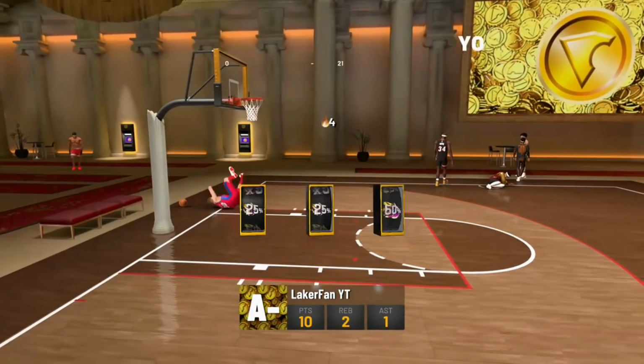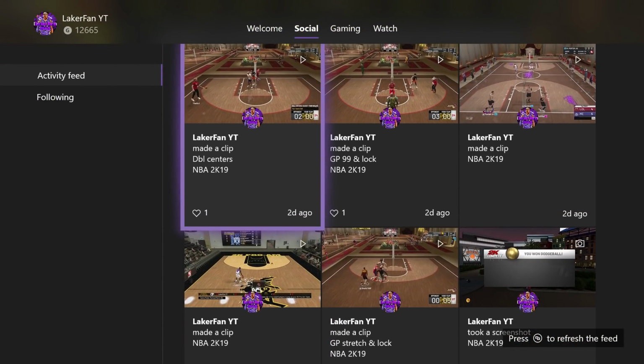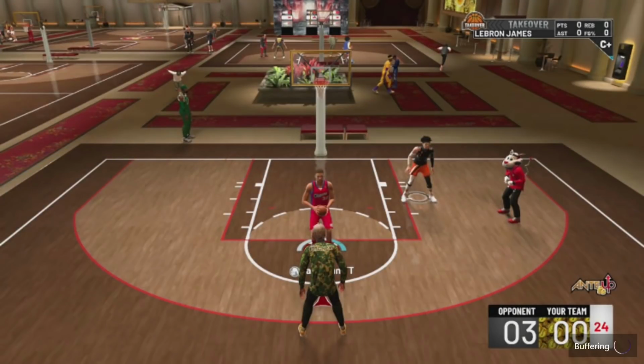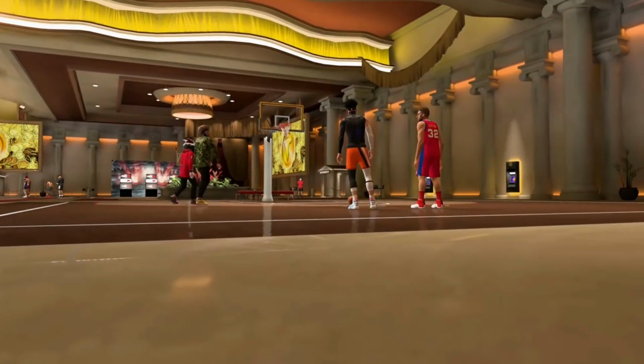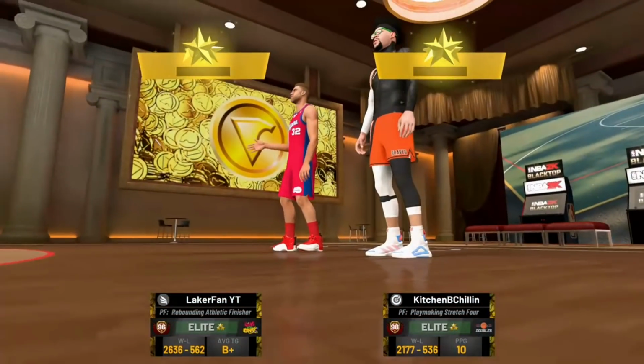But anyway, nice game right there. Now let's get to this gameplay against the mascot real quick. Yeah, right here. Oh, the 99, my bad. So in this game, this is what I also envision 2v2 looking like. So let's just get straight to this.